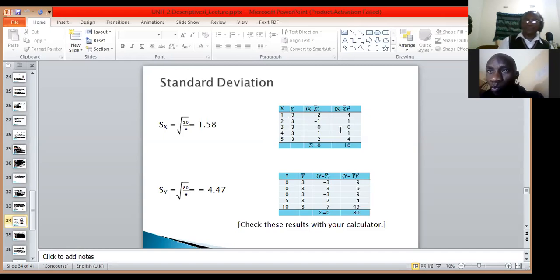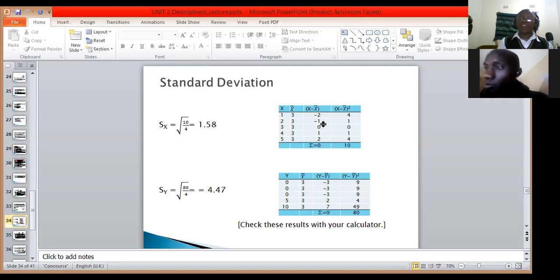Are you there? Yes. So the first column is the elements of X. Exactly. The next column is the mean of X. Exactly. And then we need to find X minus X bar, where X bar is the mean. We subtract 3 from 1. These are the figures that we found. Then we started squaring them. In case it comes in a theory form, why are we squaring the difference?